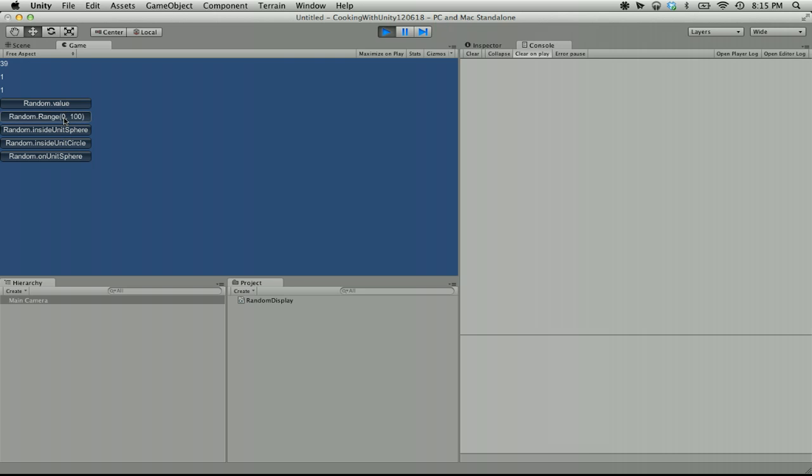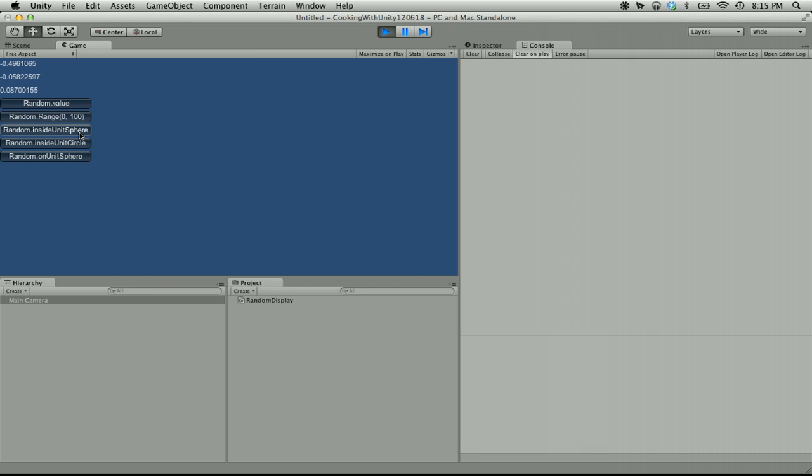Random range gives us the range. Inside unit circle, this one actually does all 3. Inside unit sphere means it gives you a vector that is somewhere inside of a sphere that is 1 unit in diameter. I think. It might be 1 unit in radius. I think it's 1 unit in diameter. Yeah, it makes sense to be it that way.